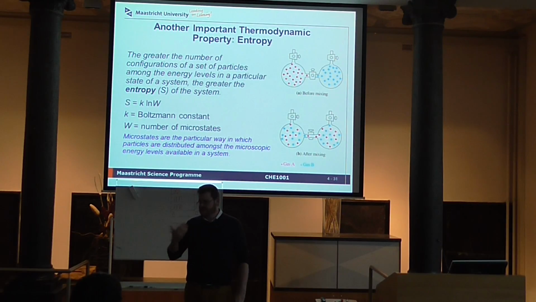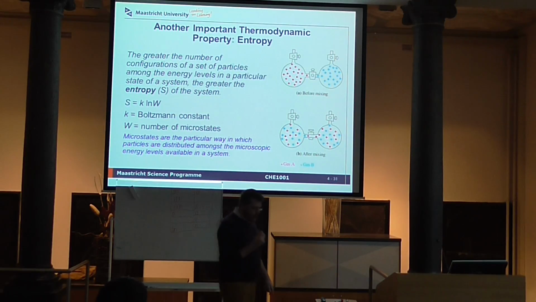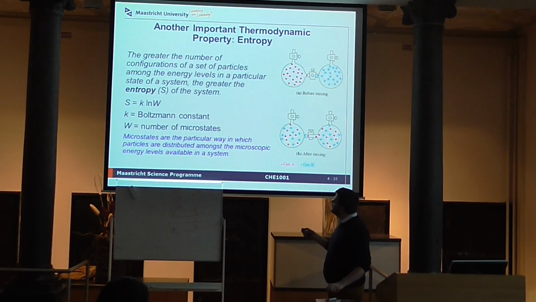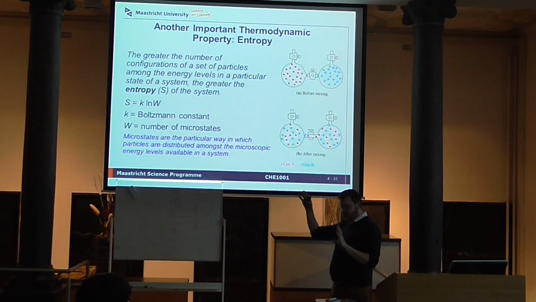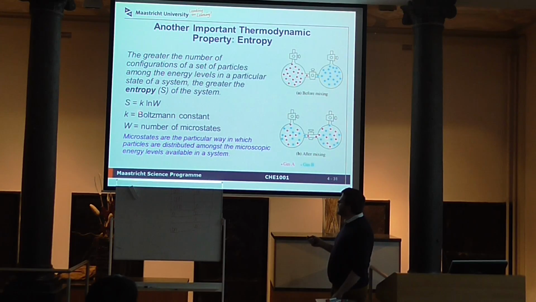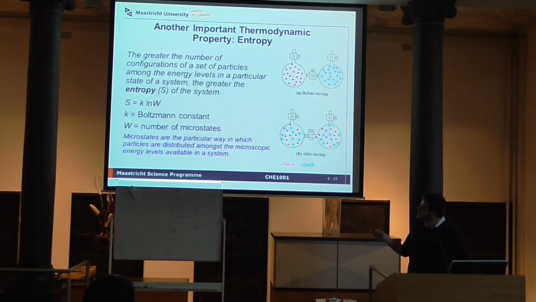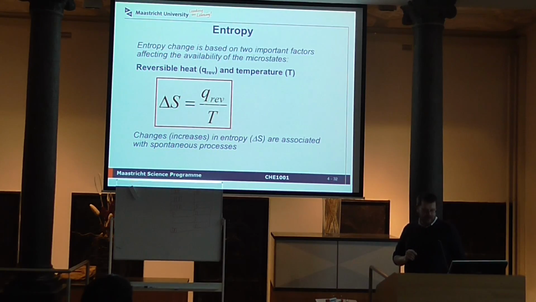And that's basically what Boltzmann said, that molecules have a certain way of arranging themselves in a so-called thermodynamic ensemble. And the number of ways that molecules, gases particularly, can arrange themselves in an ensemble reflects the entropy of the system. In other words, the more ways you can arrange those molecules, the higher the entropy of the system, according to this deceptively simple formula. Now that is the statistical thermodynamic definition of entropy, which we're not really going to work with.